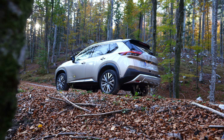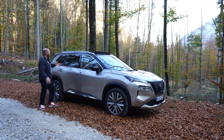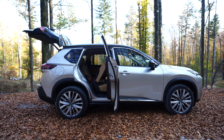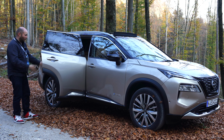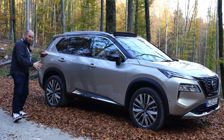Hopefully it will. Okay, so we have keyless, we've got e-Power badges along the side, we've got bits of chrome. If you don't like chrome, you want to think about that. There's kind of a brushed finish to the roof rails over the car. The doors open to 90-degree angles, just like the Ariya and the Qashqai, and it really does make a difference if you're trying to load objects and humans and pets into the car, although I'd probably keep them for the boot. Don't want to wreck your new X-Trail.